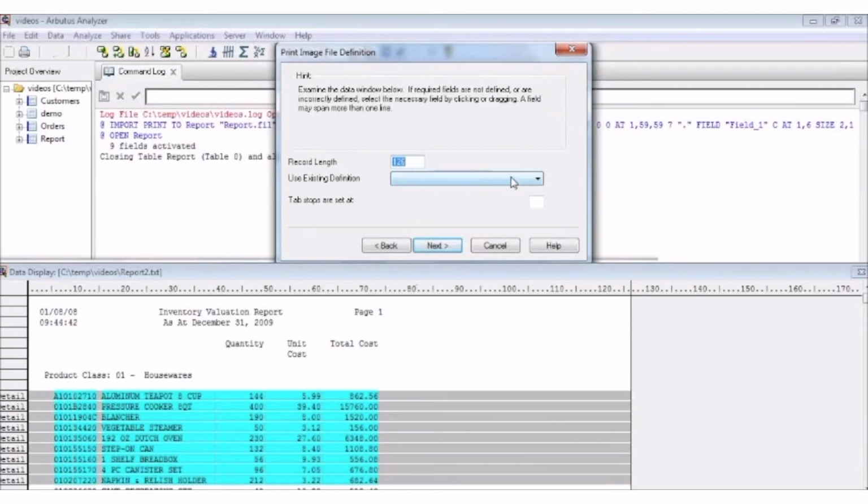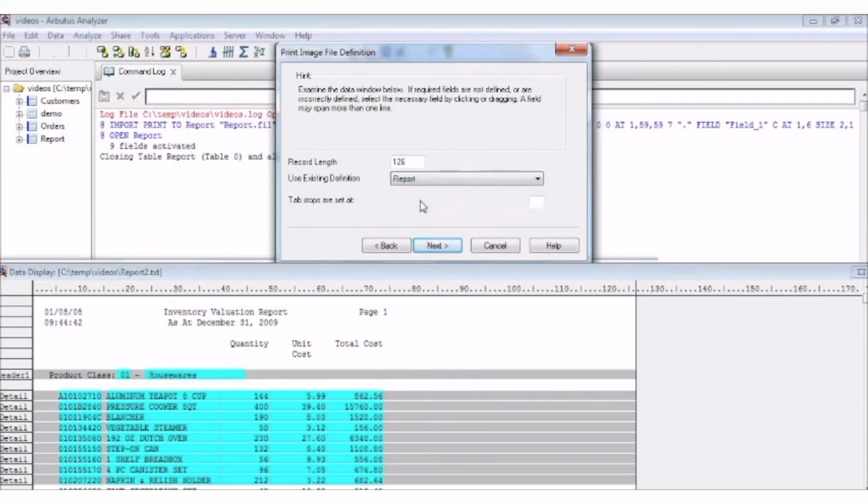my header records or any other pieces of information, if I already have a report template for this particular report, I can choose from the drop-down the list of the previous reporting templates. In this case, there's only one, so it makes it easy. I'll select Report. We apply the template to the new data, and if it maps correctly, all you need to do is click Next and then Finish to flatten the new report file.